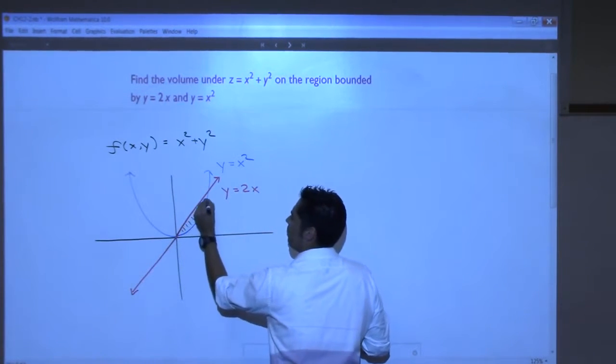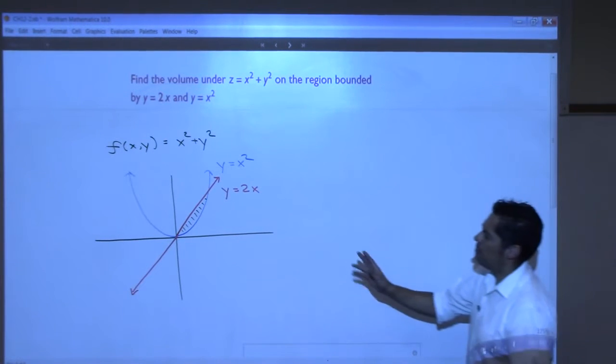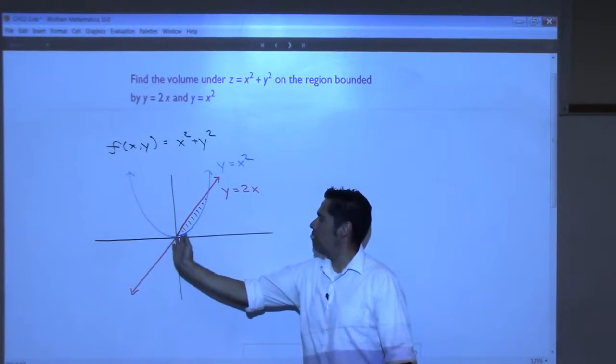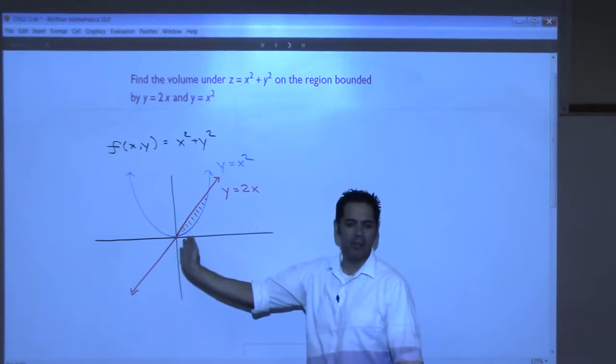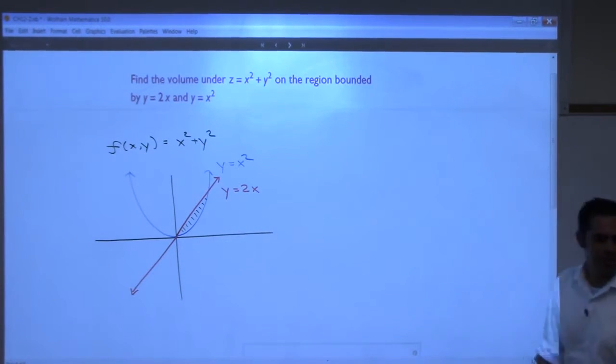It's that little sliver, right? How do I know that 2x is above x squared? Yeah, I know, but I'm saying when I drew it, I put the red one up there. Like, why? How do I know the red one doesn't come out over here? You could plot a couple of points just to verify.